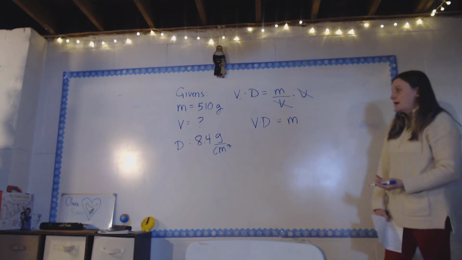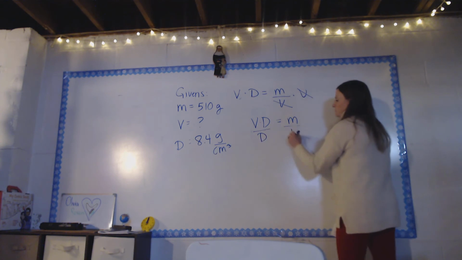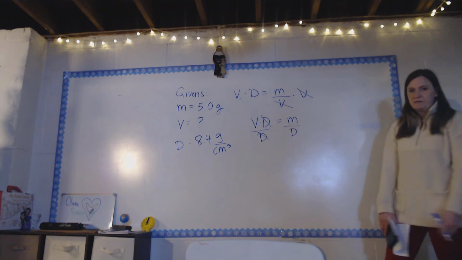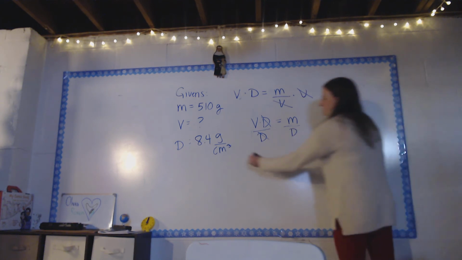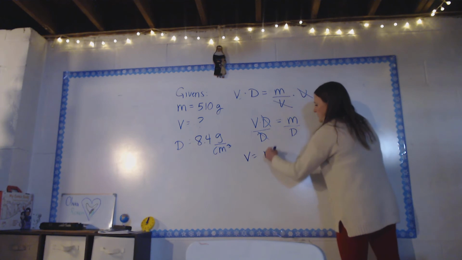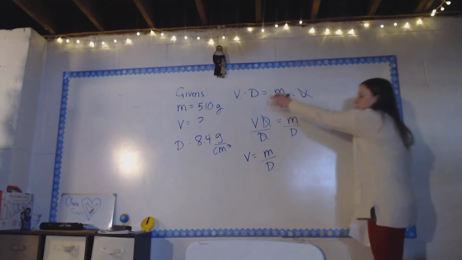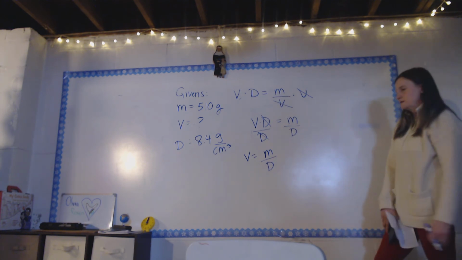And then I'm going to divide both sides by D. Now, I know a lot of you are comfortable and could kind of do this in your head, just flip the variables. That's fine. You don't have to show me every single step, as long as you feel strong in your algebra. And so we end up saying that the volume is equal to mass divided by density. That's what we're after. However much algebra you need to do to show that, make sure you're comfortable with the mathematical process to get there.